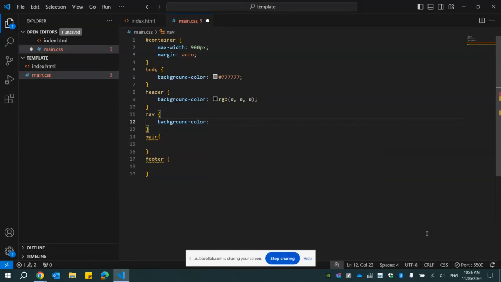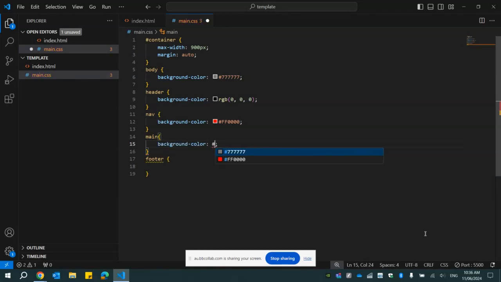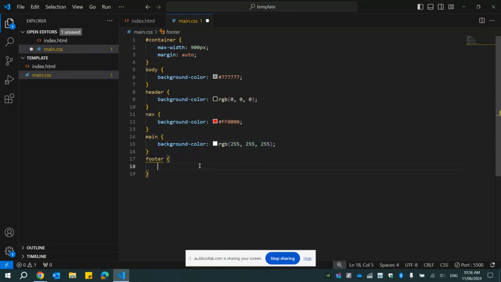So if we look at the hex code FF0000, that'll give me a nice bright red color for my navigation, so it really stands out. The main section, I always like to make sure that it is set to white. So RGB 255, 255, 255. All right, not hash, sorry. There we go. And the reason for that is the main section is usually the bit that we're trying to read. So it is nice if it's a white background, black text, and then I can use my color elsewhere to help emphasize those other parts.